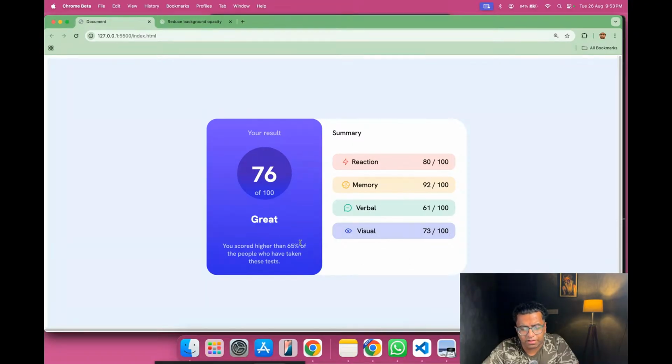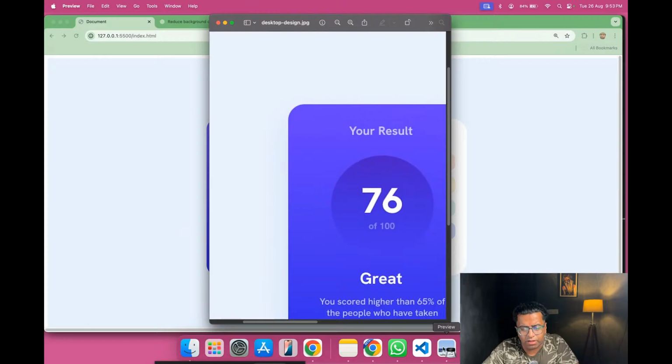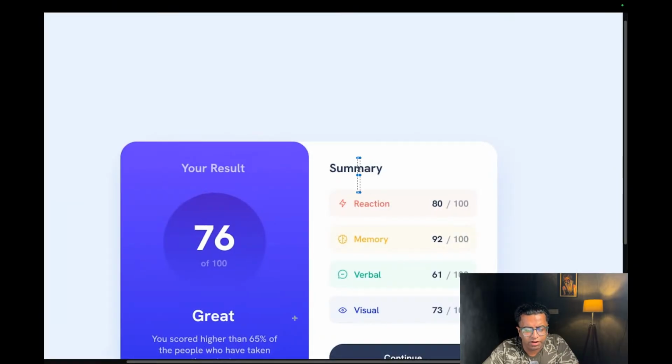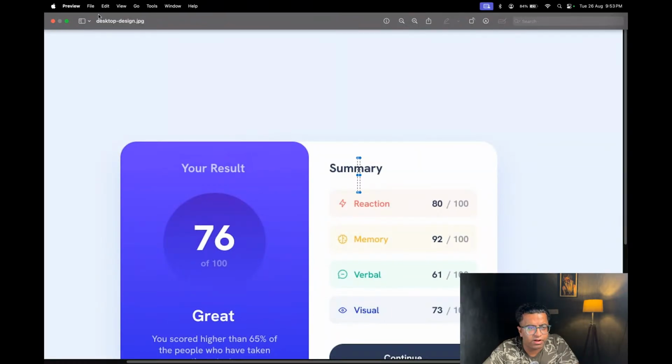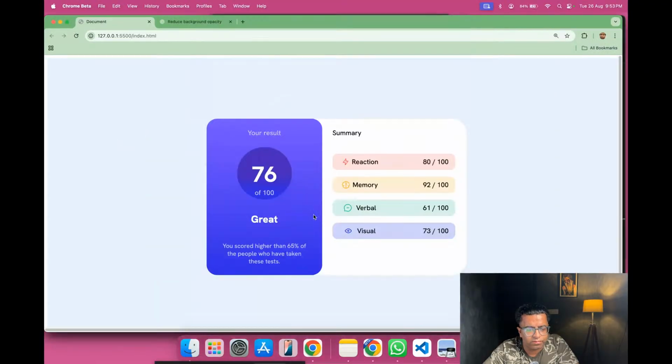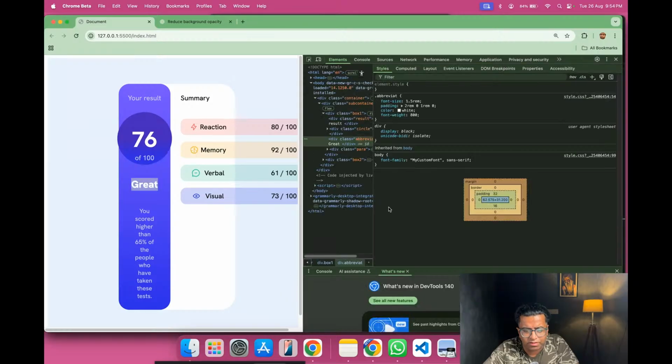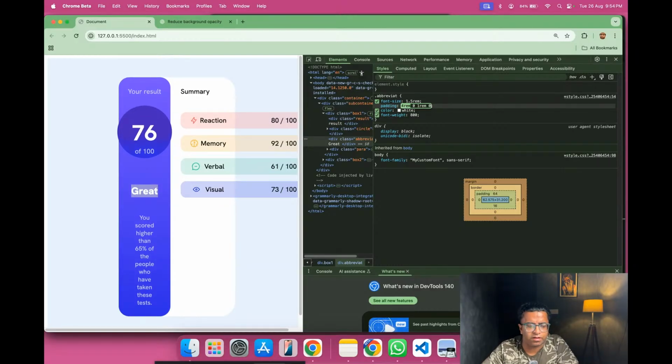So let's compare the grade. After grade, the visual is coming. Why is this design not coming? After grade, the visual is coming, but here the visual and grade are coming in the similar line. So let's see. I think we have given a large padding here. So we will be inspecting this, and for abbreviation, we will be giving the padding from top. Now the things are in our favor. It is 4 rem padding here.